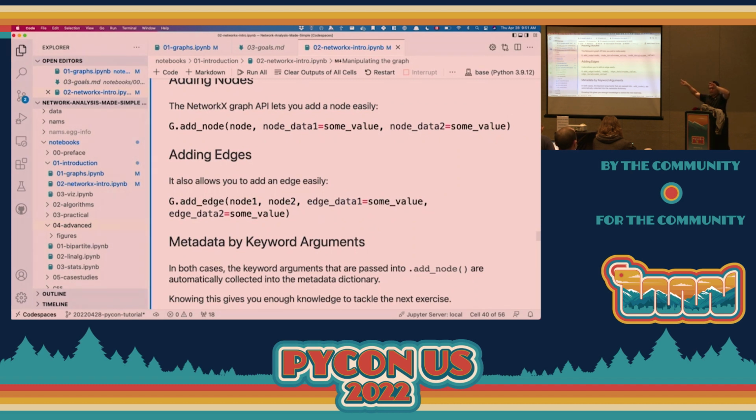All right? So literally, if we did g.add_node of this node with the keyword argument node_data_1 equals something over there, then that node will have in the metadata dictionary the string node_data_1 as the key, right? And the value will be this some value thing over here. And then if you add in a second one, which is node_data_2, then literally in the metadata dictionary, the string node_data_2 is the key that becomes part of its metadata. It will map to whatever value that is over here.